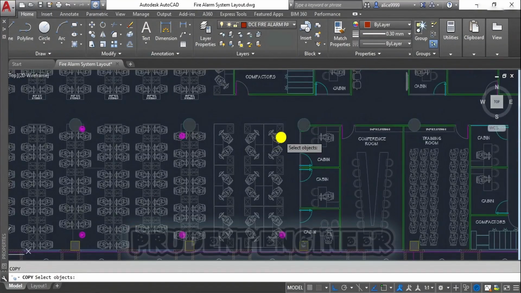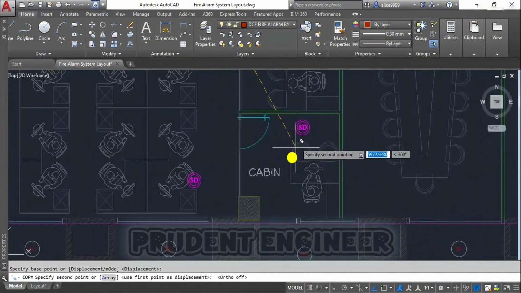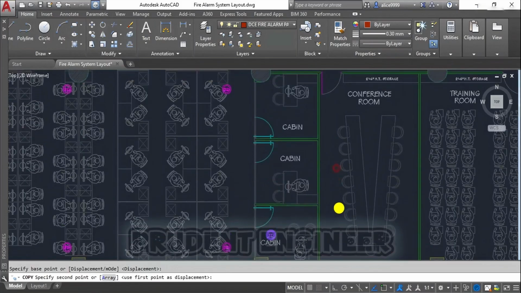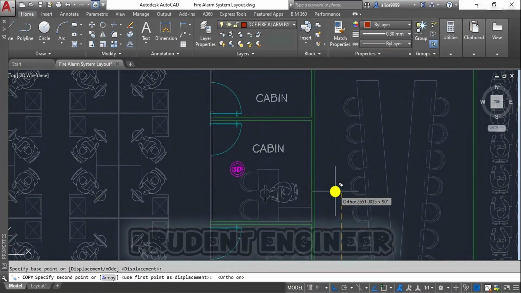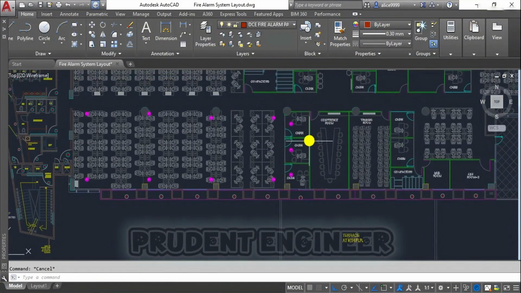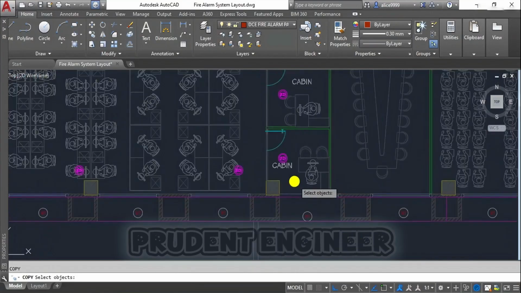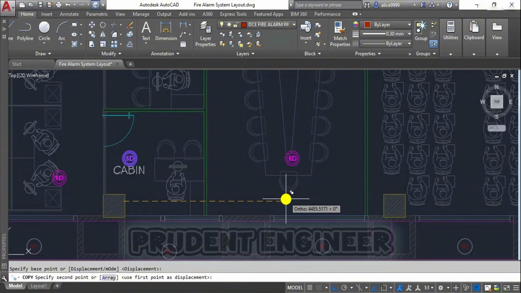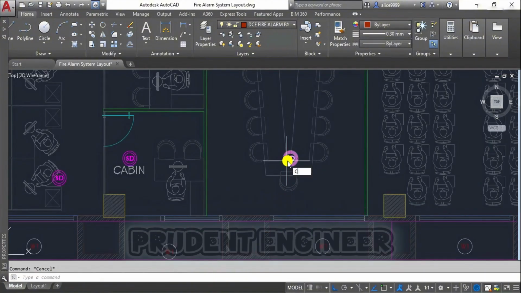After the open area, I will install a smoke detector in each cabin, because each cabin requires the fire alarm system. Approximately, the area covered by a smoke detector is limited, but each cabin also requires smoke detectors.